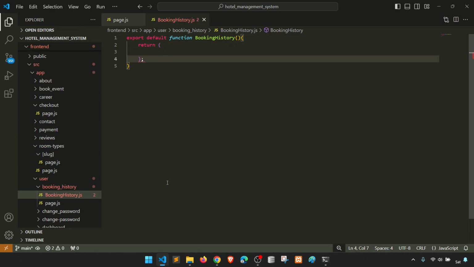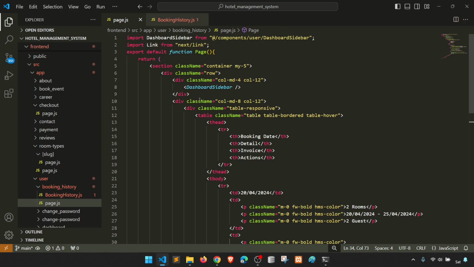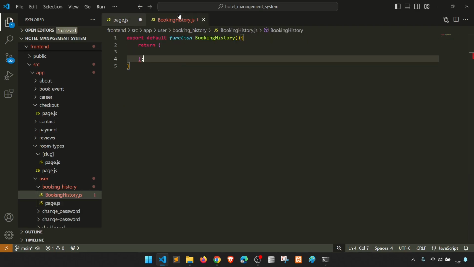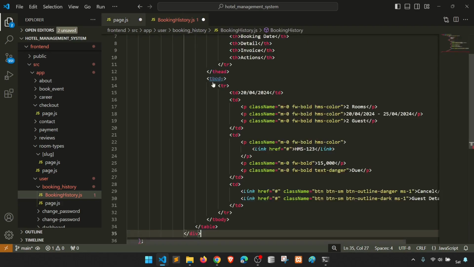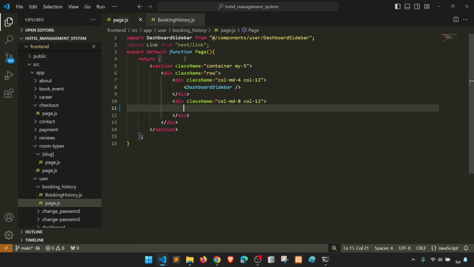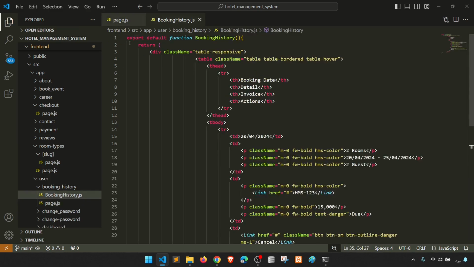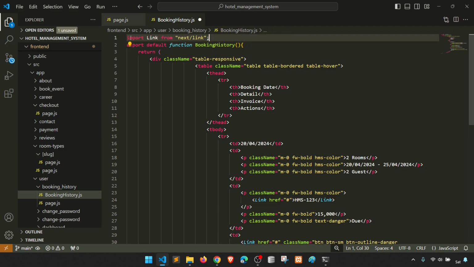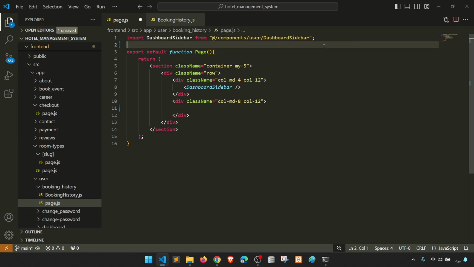I'll create a different component because we need to use the local storage, right? So this is stable responsive. I'll cut this and paste it here, right? And then we will import this link in this component, and we will import this booking history in the page, right?